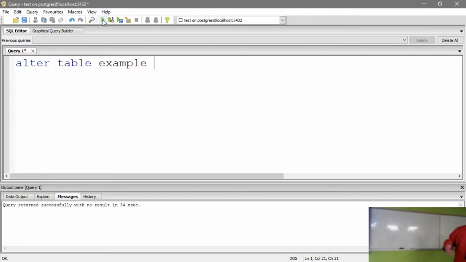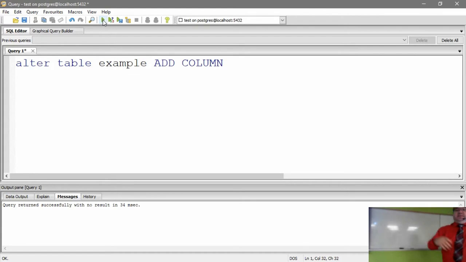alter table example. Have you noticed I wrote alter table lowercase? I'm just trying to demonstrate the SQL language is not case sensitive on the syntax keywords. The actual object name, such as example, is case sensitive, just so you know. The rest of it is not. Now, you can even get fancy and start mix casing everywhere, and it won't care.